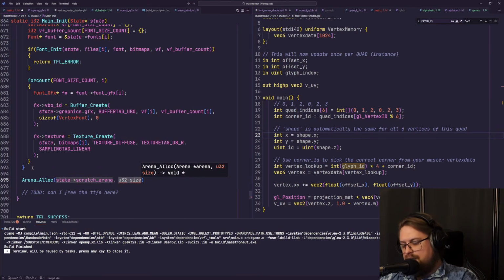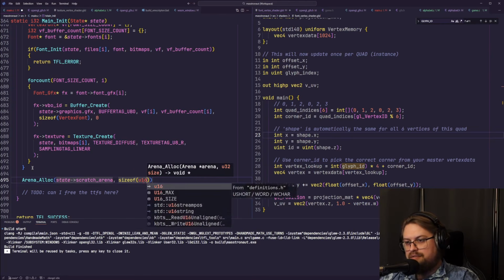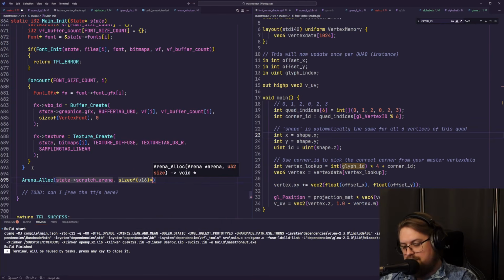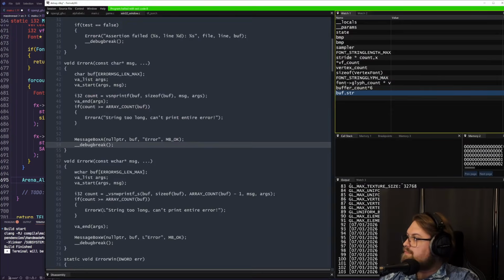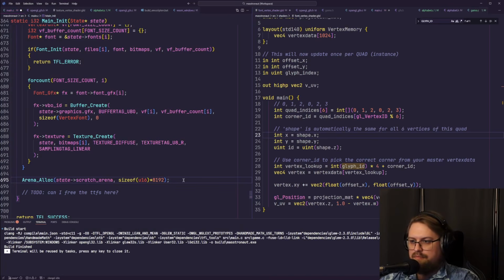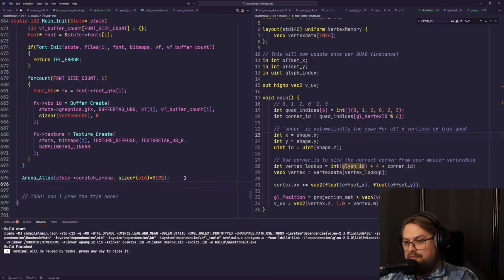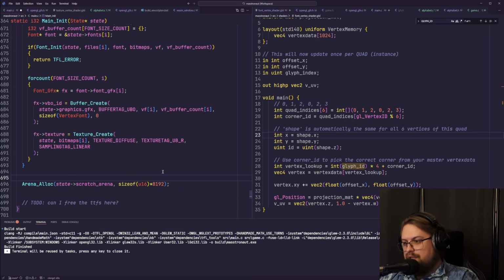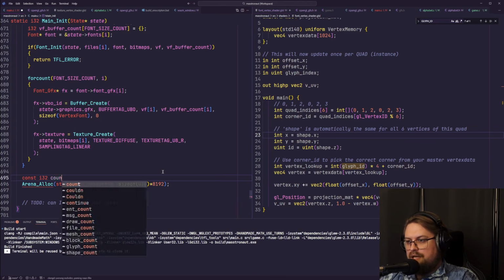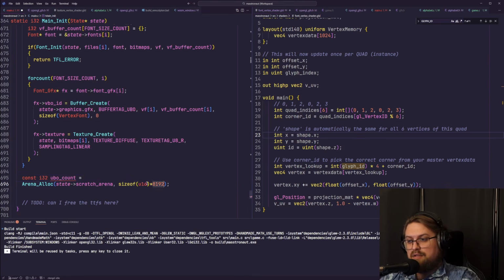Size is size of U16 times 8192, was it? And then literally, well, we can do const I32 count or UBO count equals this.